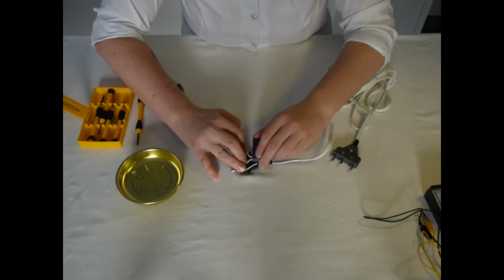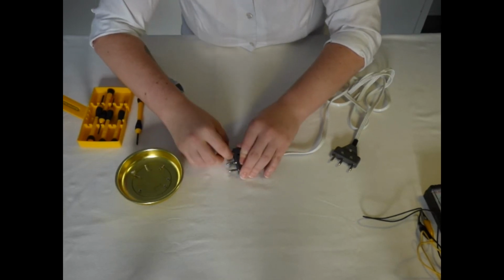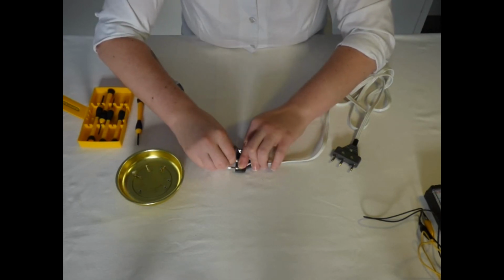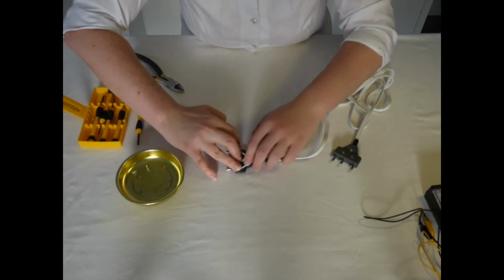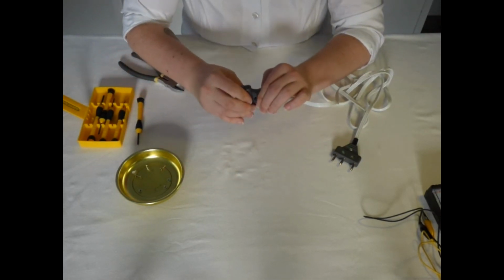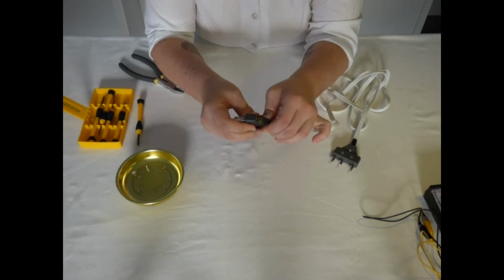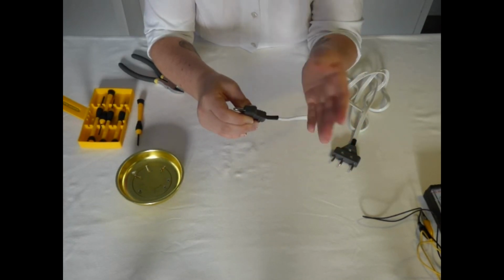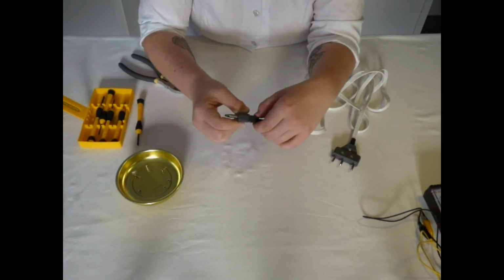At this point, you can take the top of the case and transfer the pressure of holding the prongs into that and slide it into place. You may need to try this a few times like this in order to get it all to match simultaneously. There we go. Once it's all together, I can pick it up and inspect it to make sure there's no gaps in the side. This tells me all the prongs and wires are comfortably lodged where they need to be, and at this point I'll put it together with one nut and bolt just to do my final checks.